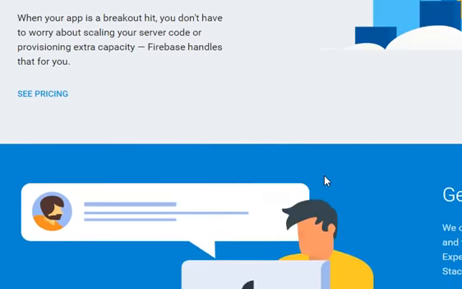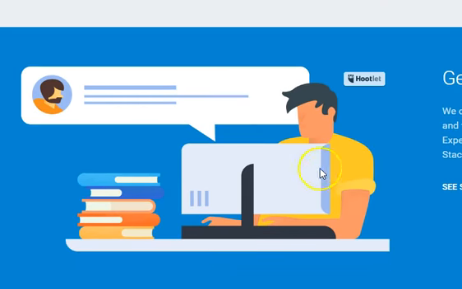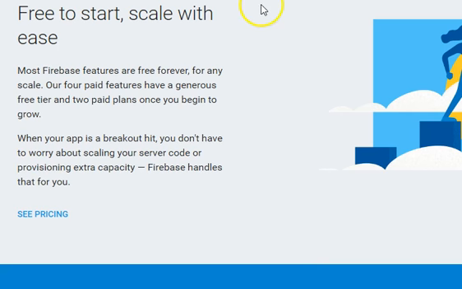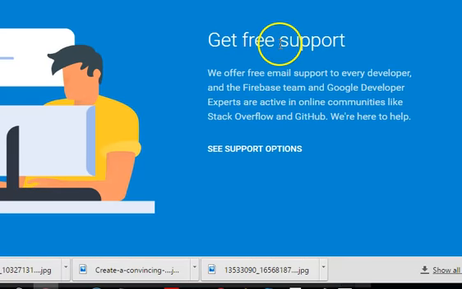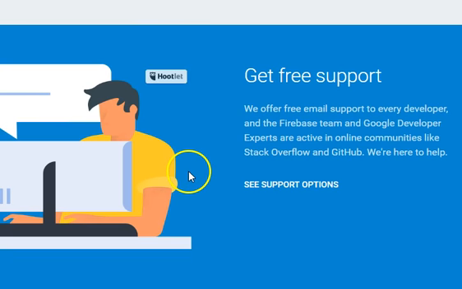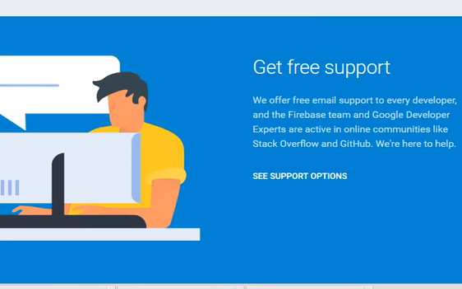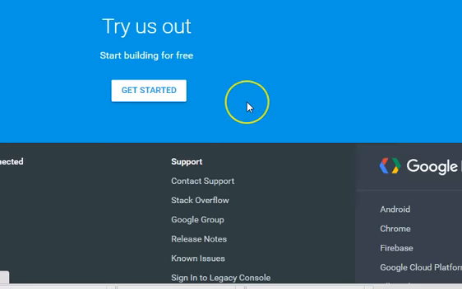All right, I'm just taking you through the features of Firebase so you get a feel of how powerful it is. Of course, it's very easy. You don't ever need to worry about scaling. As your app grows, Firebase expands for you. Of course, their support is free in case you need support. And in my video tutorials, you can always ask questions on my website.